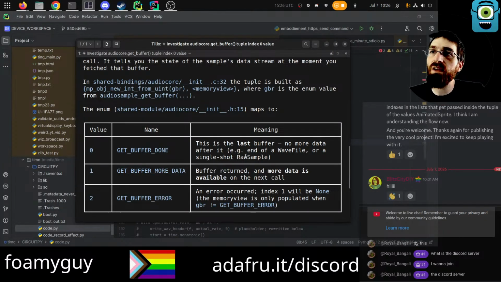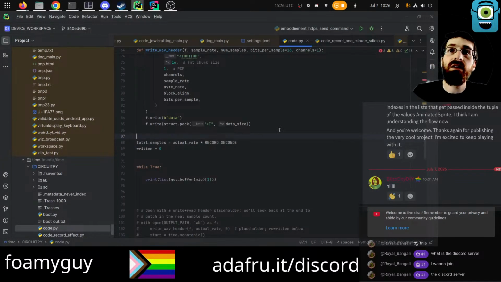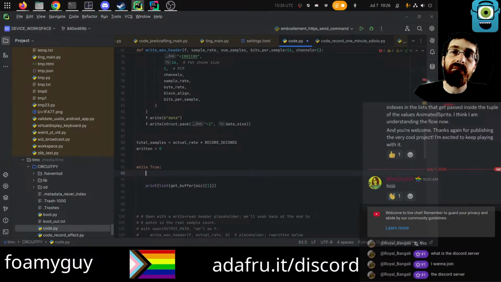So I suppose you would want to structure your code to check for 0 and then not call it again, right? So you would want to do something more like result status, getBuffer result.